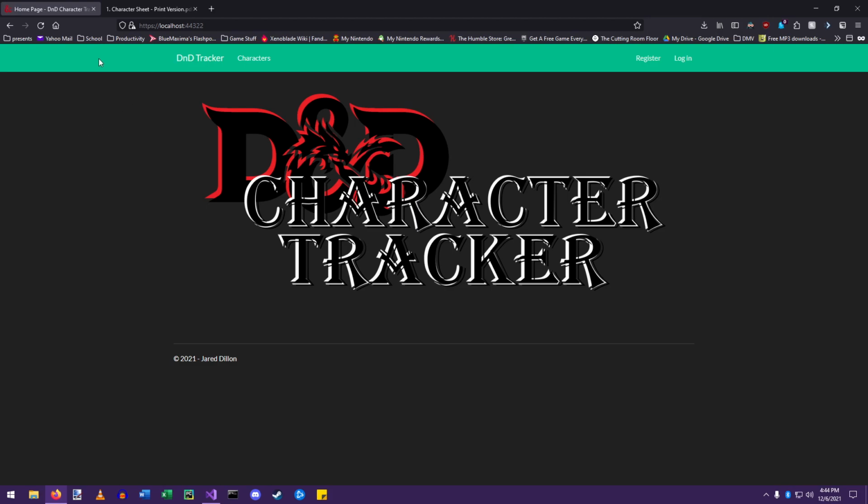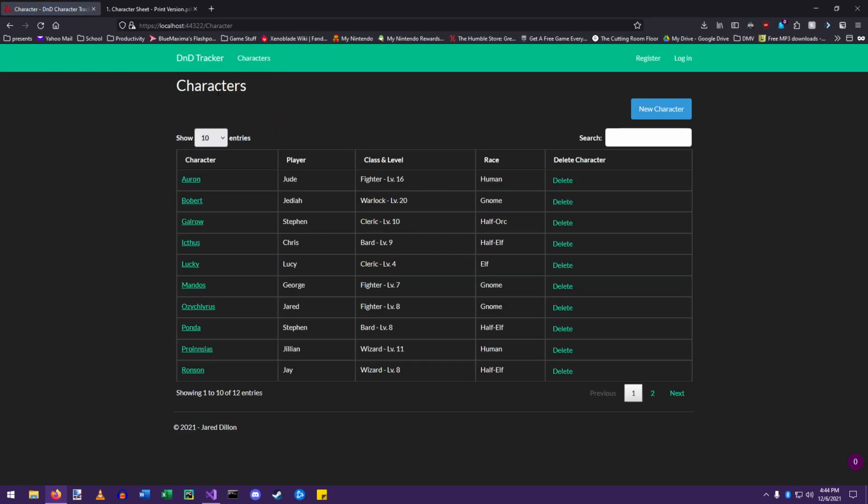And also just some little extra stuff I did manage to get a favicon up here. I figured out how to do that. And also when you hover over these tabs in the nav bar, it actually brings up the alt text. I thought that was a cool little thing to figure out how to do. And I did do that in my normal term project as well. But yeah, let's look at the characters.